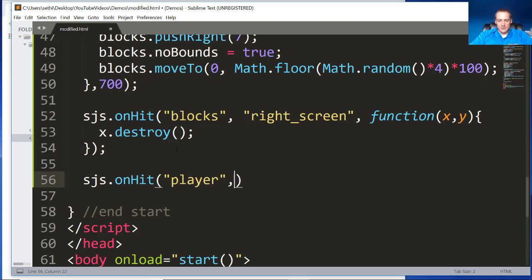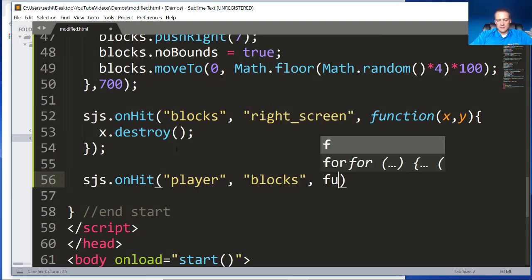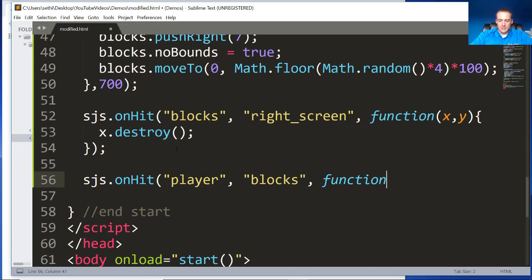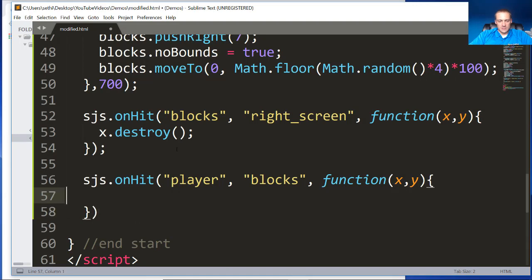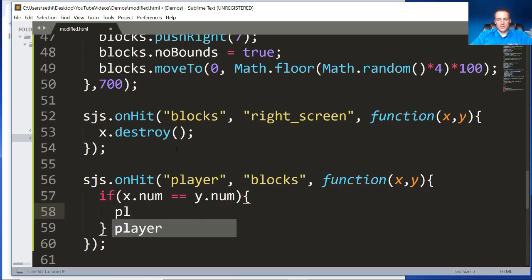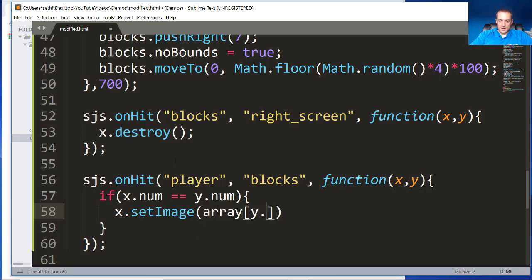Here we have our player versus the blocks, and it's going to make a function x comma y, and that function is going to make, so okay, so if x.num equals y.num, then we want to make the image go to array y.num plus 1.